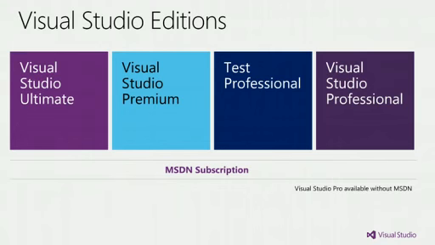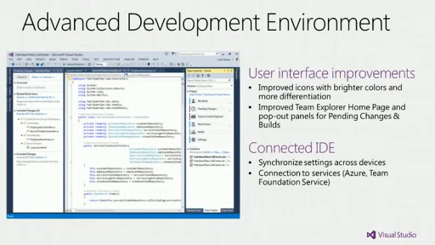But I'm going to look straight away into the functional areas and talk through some of the new improvements that we've made inside Visual Studio, and we'll get to some of the demos as well. First of all, we've made some IDE improvements. In the user interface, we've added a bit more clarity to some of the icons to enable you to differentiate them. We got a lot of feedback about color from the community, and we're hoping this helps a little in differentiating some of those icons and buttons.